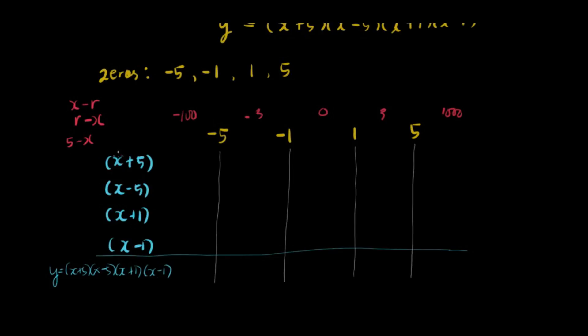So, ang gawin natin. Think of the number that will make this 0. Obviously, it's negative 5. Just put a marking over here. Kaya nga fishball. Parang bilog na lang. x minus 5. What will make this 0? We have plus 5. x plus 1. What will make this 0? We have negative 1. And x minus 1. What will make this 0? We have positive 1.